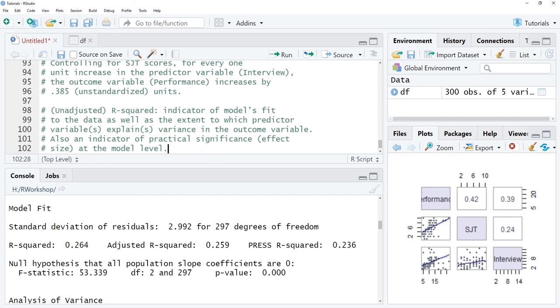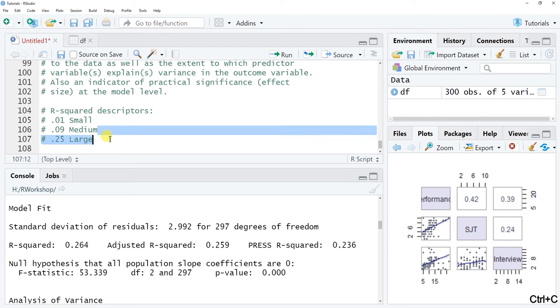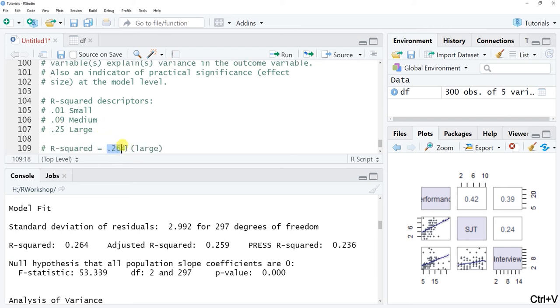Okay, so we can see, as I mentioned, the R squared is 0.264. So what does that mean? If this is an effect size, what are some conventional thresholds or rules of thumb that we can refer to help interpret this? Well, we can think of the R squared values as being a small one would be 0.01, a medium, once you get to about 0.09 and larger, you could say it's a medium-sized effect, and when you get to 0.25 or larger, you would say that's a large effect. So in this case, we found that the R squared value was 0.264, so I'll make a note here. So that 0.264 is definitely greater than 0.25, so we would call this a large effect.